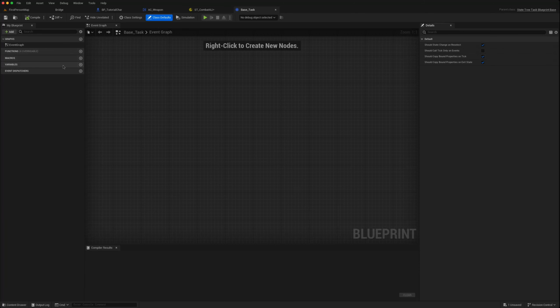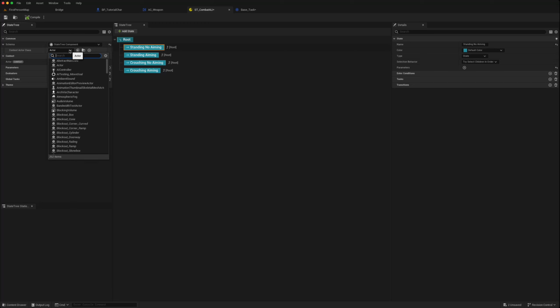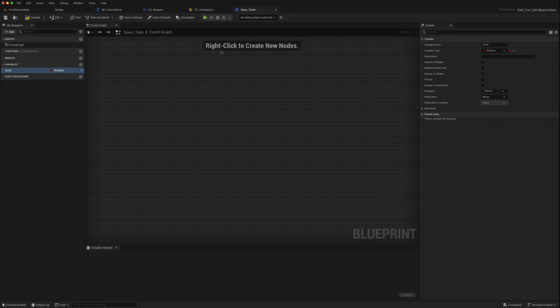So we can go there, say variable, we can call that actor. The interesting thing is you can change the type, I think, or can you not? Schema, yeah. So down on schema you can change the context actor. Well, ours is going to be a character, we know that. So let's just do character. Compile. So now this context actor will be of type character.